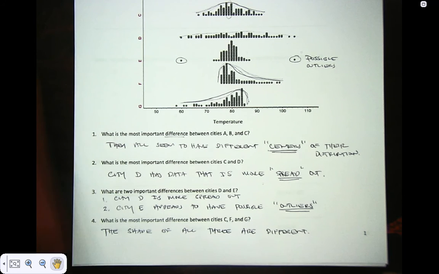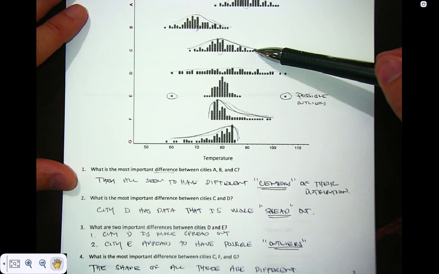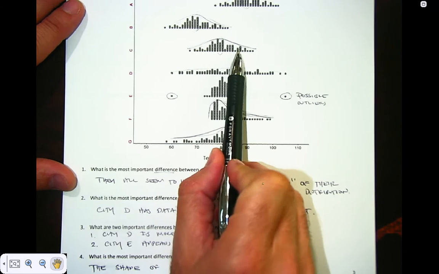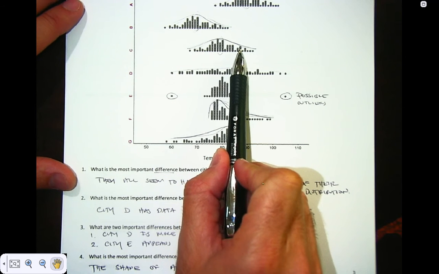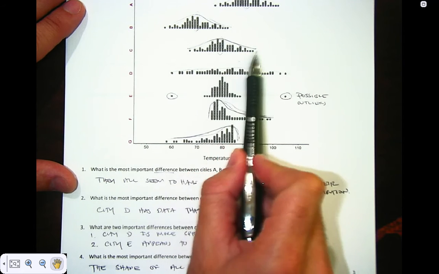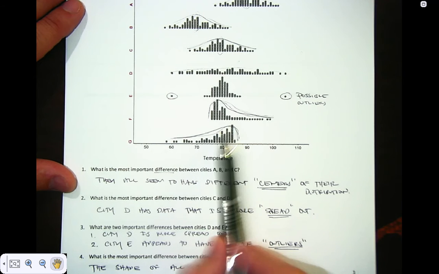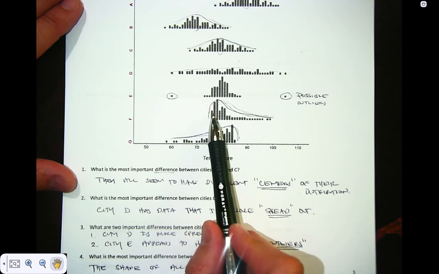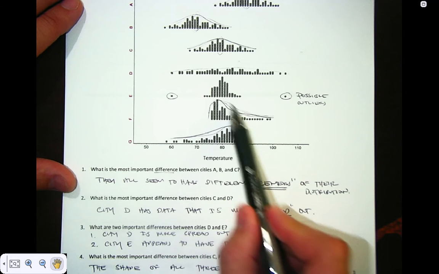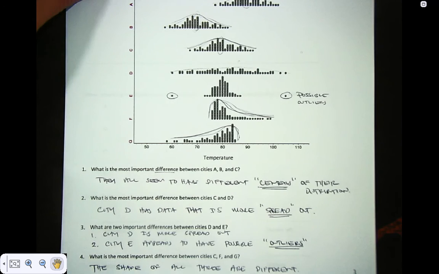And these are actually things, right? This is called roughly symmetric. You guys know symmetric, right, from geometry? It's just like if you fold your paper in half. We use the word roughly because it's statistics, it's real world data. Nothing's going to be perfectly symmetric, but this looks to be roughly symmetric. This guy and this guy on the next page, we'll actually define them as skewed, right? S-K-E-W-E-D. So skewed. This guy we consider skewed right, and this guy would be skewed left. And again, I'll give you a definition on the next page.